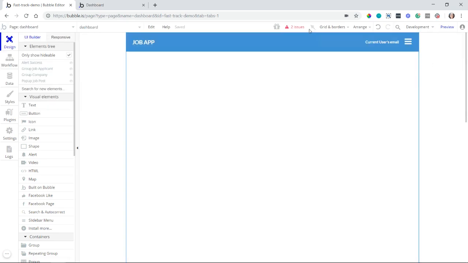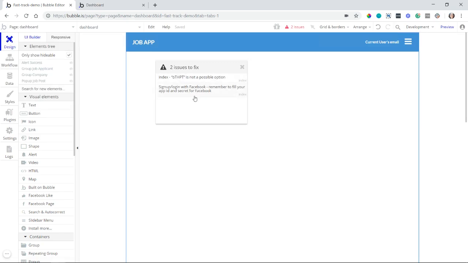And then, of course, you also have your issue checker, which we have referenced a few times in the course already. Anytime you have something that's missing with a setup in your elements or in your workflows, or if you've deleted items and you're still referencing previously deleted fields or elements, this would throw some issues.